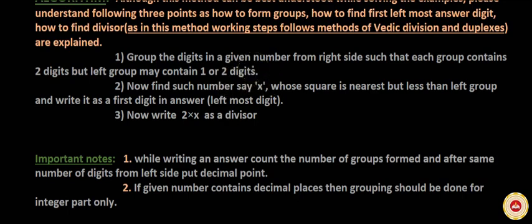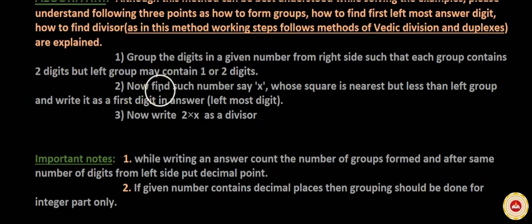have already used, like gross dividend, net dividend, writing the remainder as a prefix to the next digit of the dividend, and so on. The difference is we use duplexes here. Duplexes of what? Duplexes of quotients. So let us first understand, but let me tell you that this method is best understood while actually practicing the examples. But just for introduction, let us read these 3 points.